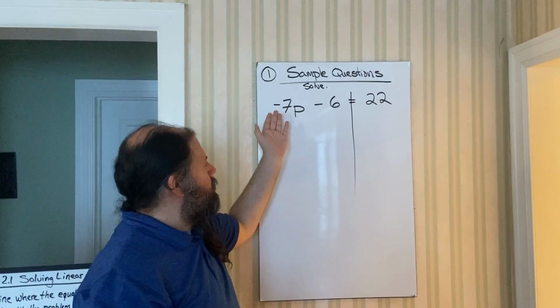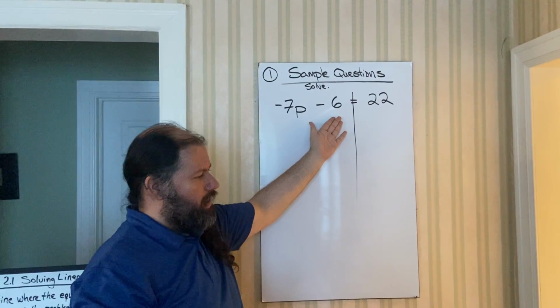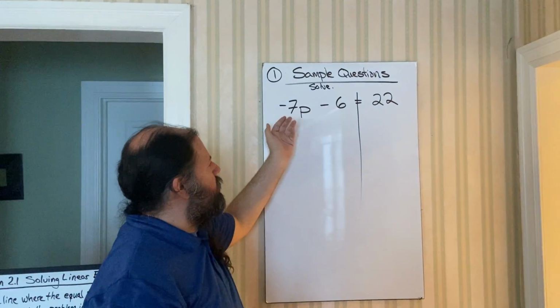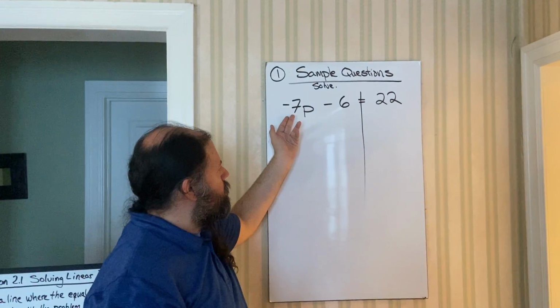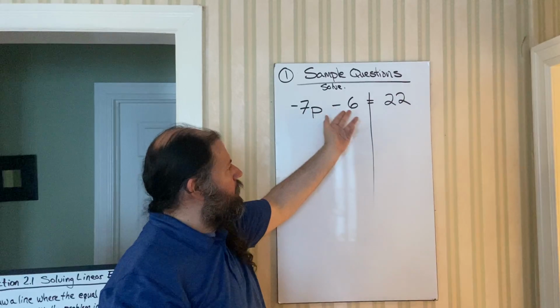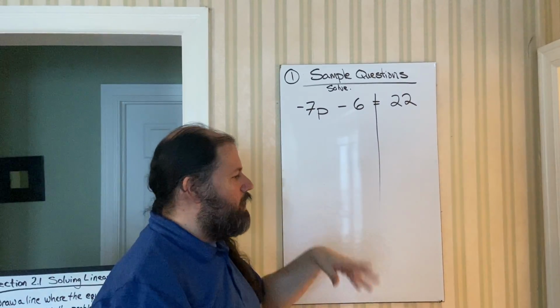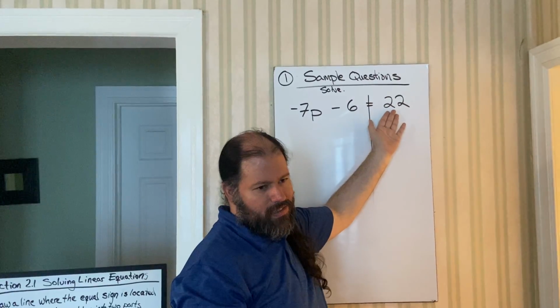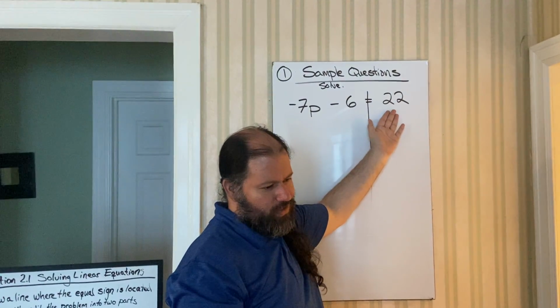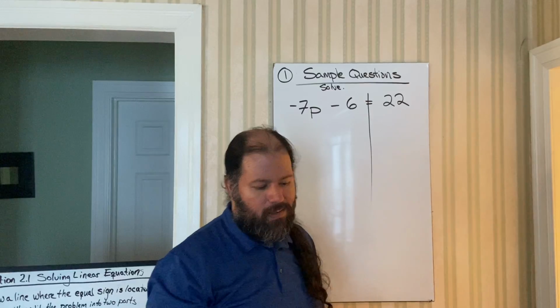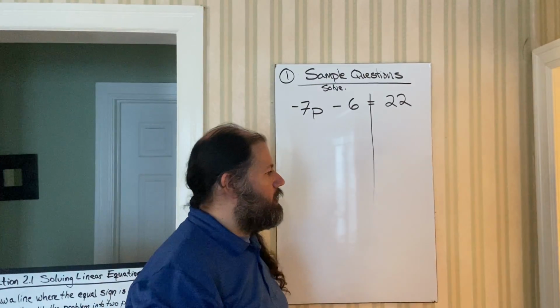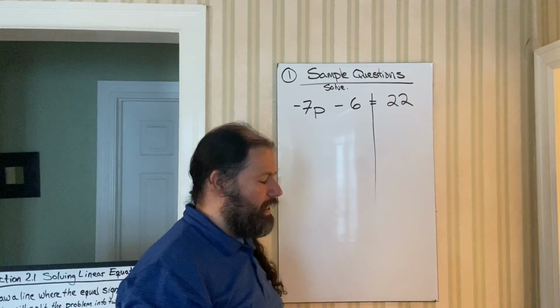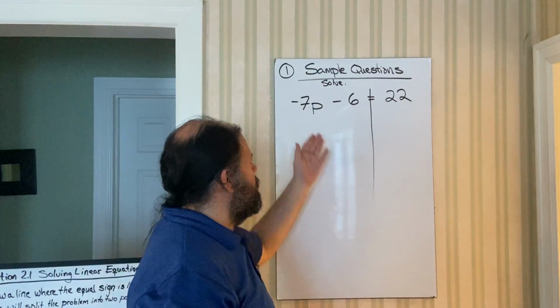Simplify. Do you have any parentheses here? No. Do you have any like terms? Coefficient, variable, constant? No. Ask those same 2 questions on this side. Do you have any parentheses? No. Do you have any like terms? It's just a constant? No. Once you ask those 2 questions, then you can go to the second step, labeling.